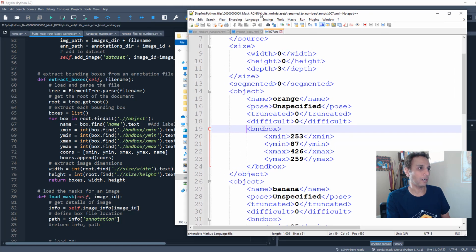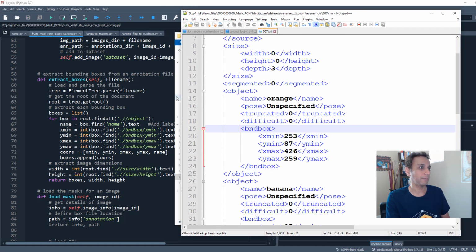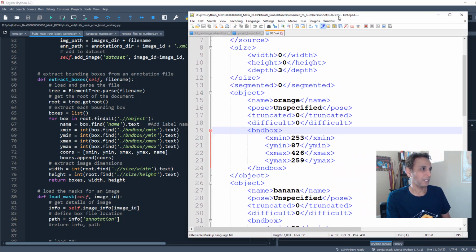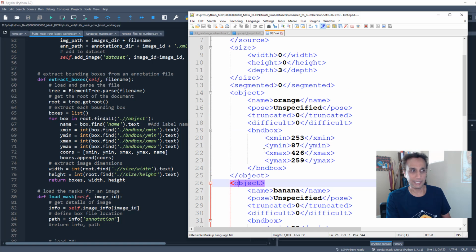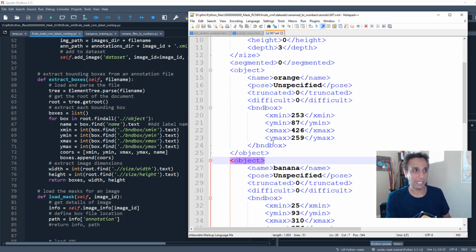So we are going through, let me minimize this one so we can look at this. From our XML file, look at objects, find all objects, which is that one. The next object is banana, and the next object is something else. So how many objects did you find? That's what the XML file actually contains as part of the annotations.